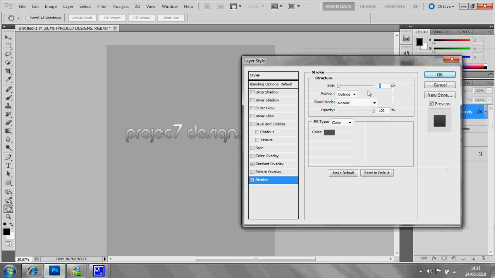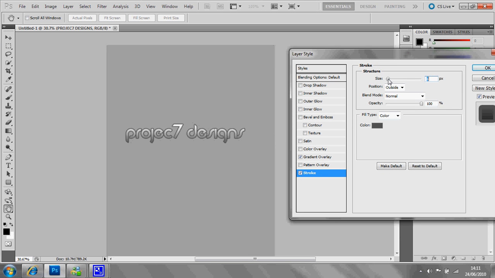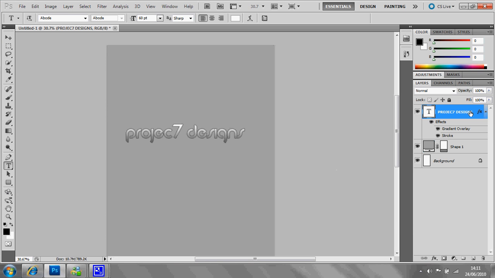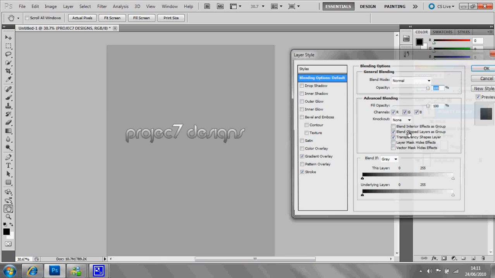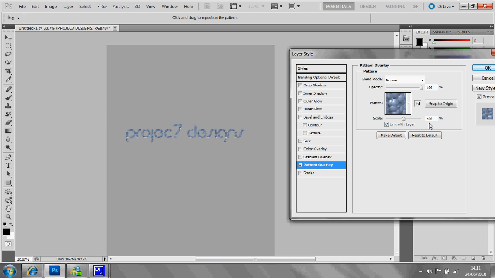See what I mean? Size 3, you can level the size. And if you want to do like a cartoony kind of thing, put about that size. Looks quite good. Or if you just want to do a regular one, I suggest size 4, which is quite good. I use size 3 on most of my backgrounds, but size 4 seems reasonably good. Yeah, that's gradient overlay done. Quite fast. And we're going to take those off, and we're going to click on pattern overlay.